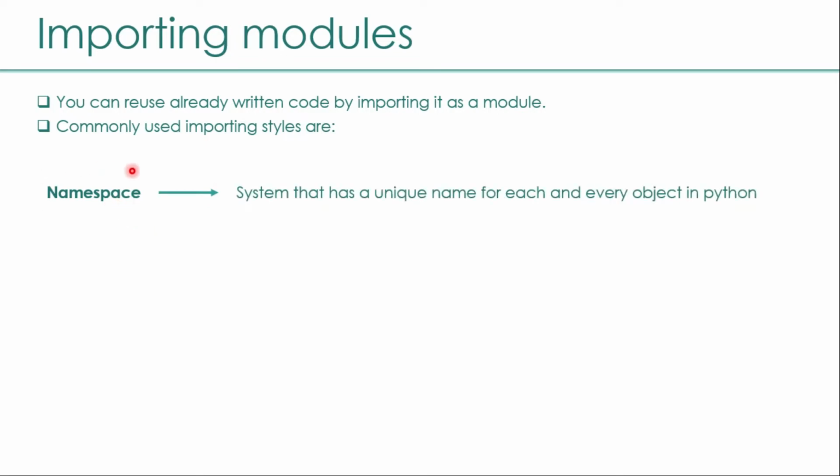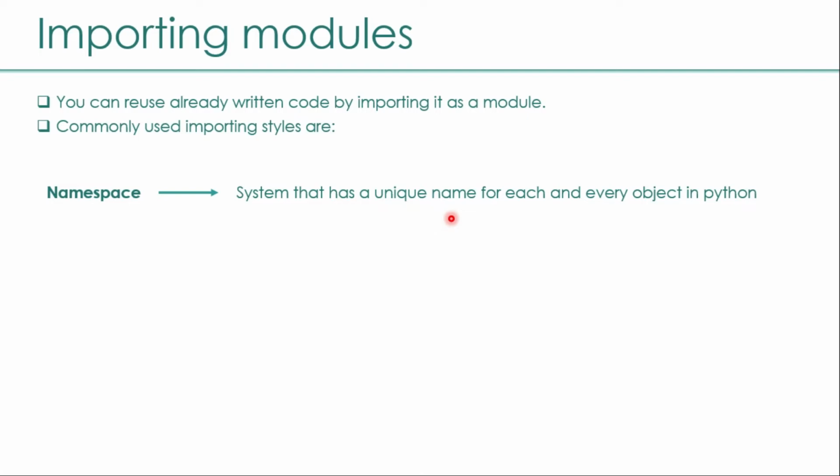There are different kinds of importing styles, but first I want to very briefly tell you what namespaces are. If this is not clear, please go and read more about it. Basically, a namespace is a system that has all the objects named uniquely. For example, the objects you have created in a module have unique names, and all the objects and methods are specific to that module, so you cannot use them directly. To use them, you have to import those objects and methods available in that namespace into the current namespace.